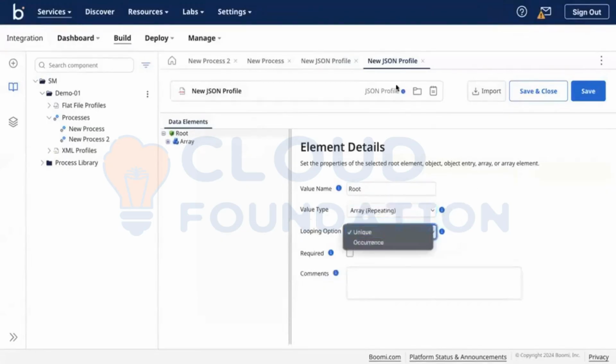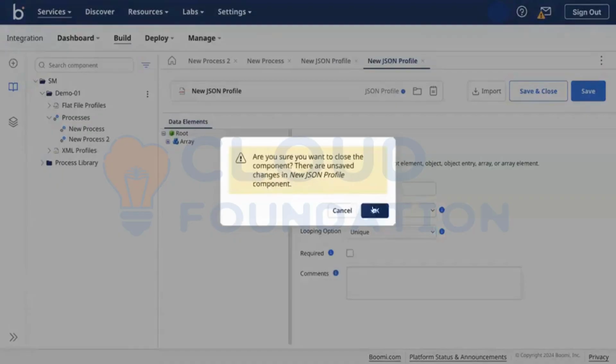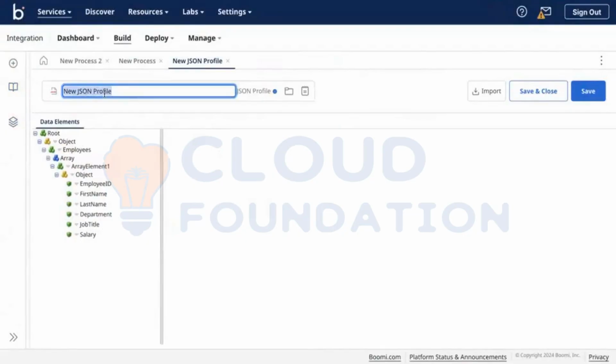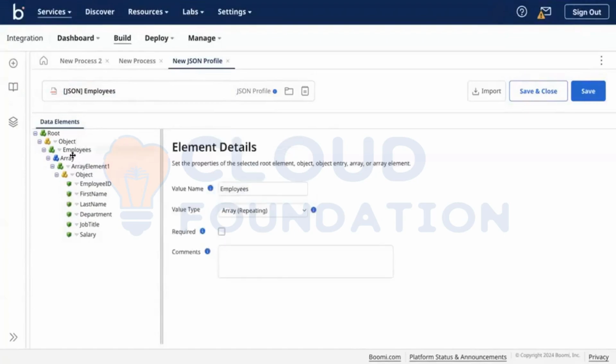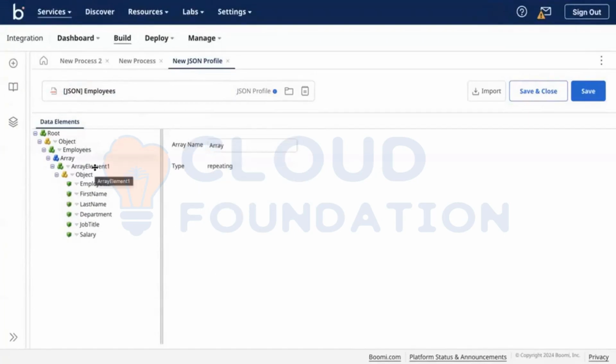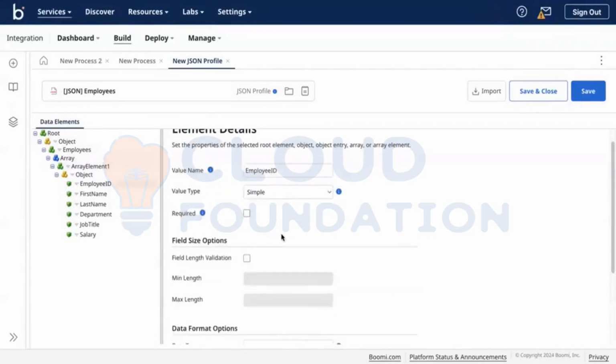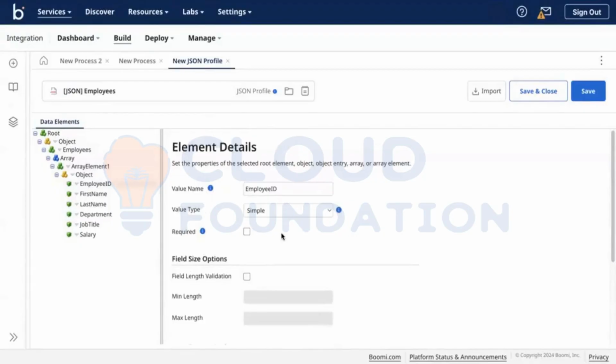For now, I just imported a sample profile for us to understand, again the same employee data. I don't know if we'll be having this nested structure or not, but again, it follows a similar pattern.